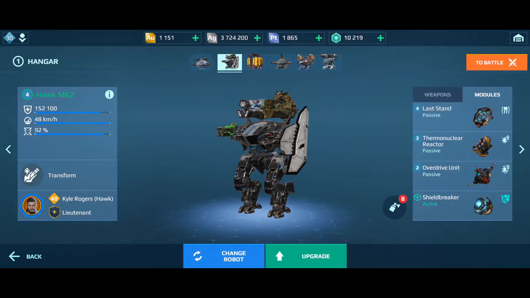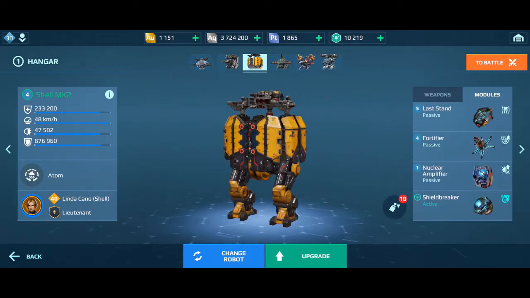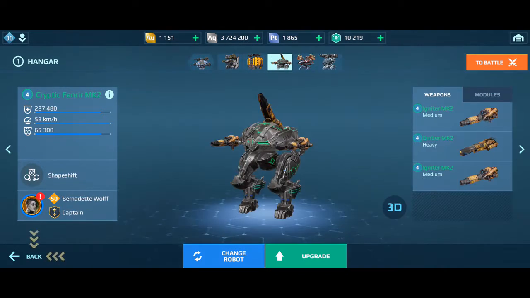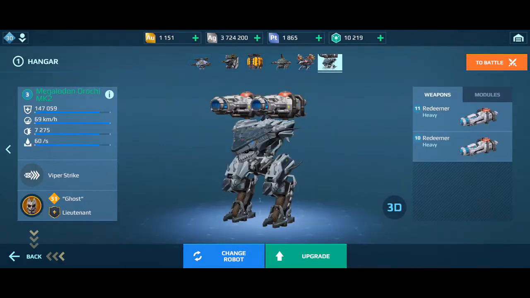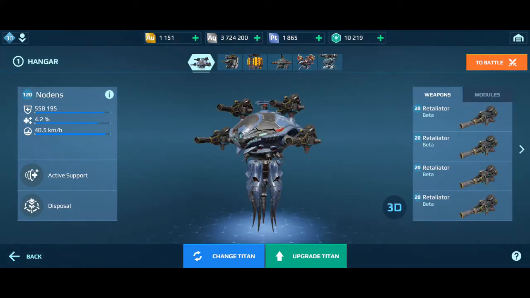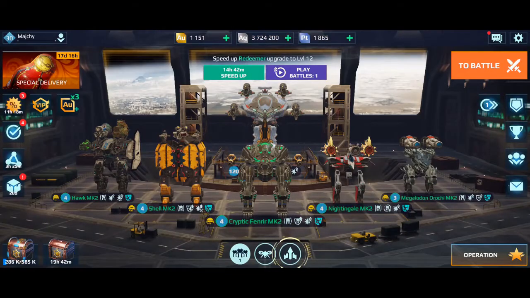In today's video, I decided to try something new. Let me show you what I have in my hangar. We have Hoang. But, as you can see, for modules, I have Shieldbreaker. Then we have Shelly Belly. And yes, again, Shieldbreaker. We have Nightingale, Fluffy, my baby Sharky, and all of my robots, as you could see, have Shieldbreakers because there are a lot of shields on the battlefield. For Titan, we have Healing Queen Odense, but I wanna see how my hangar will do with Shieldbreaker. So, let's hop into gameplay and try it out.